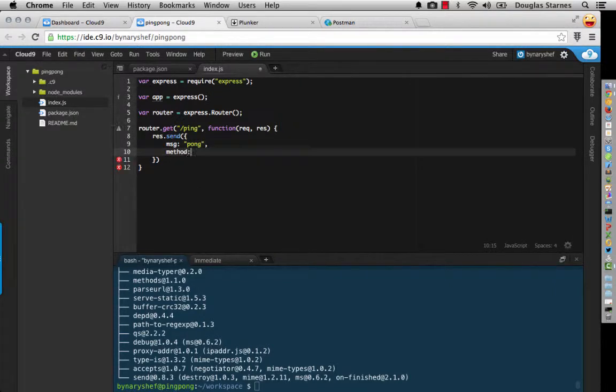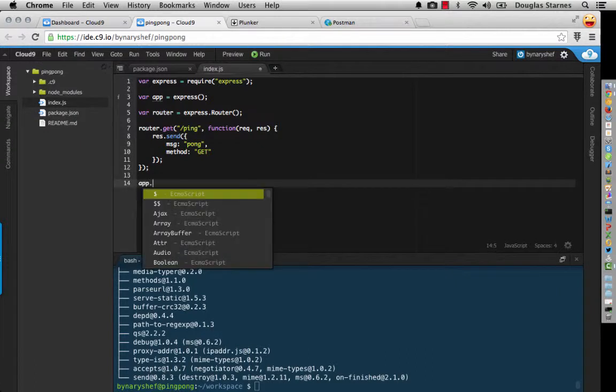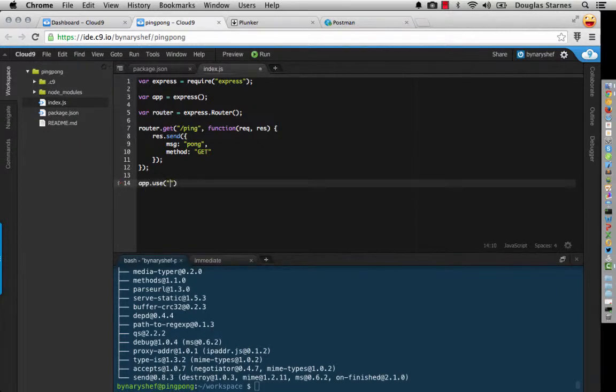And the method being used, because we're going to add post here in just a minute. So that looks good. And then the only thing I need to do is tell the app to use the router, and the backslash means that's the base address. So basically we're not adding anything. Sometimes if you were going to do an API, you would add a specific API base address there, but we don't want one in this case. And then just use the router.